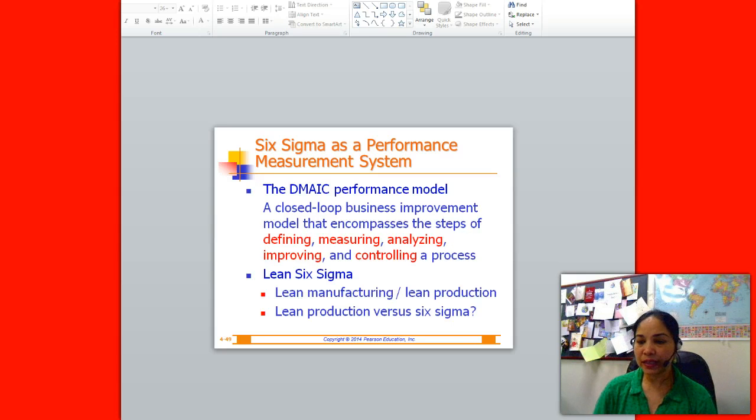Six Sigma uses DMAIC, a closed-loop business improvement model that involves the steps of defining, measuring, analyzing, improving, and controlling a process. Substantial performance benefits can be gained by integrating the scorecard method and Six Sigma. The major business performance management applications include strategy management, budgeting, planning and forecasting, financial consolidation, profitability analysis and optimization, and financial, statutory and management reporting.